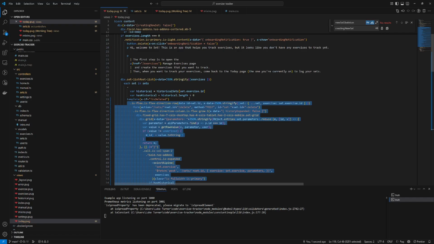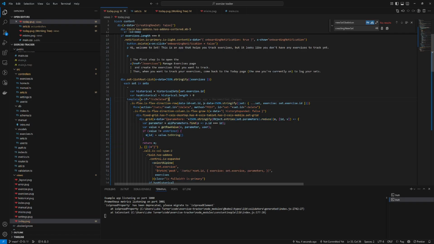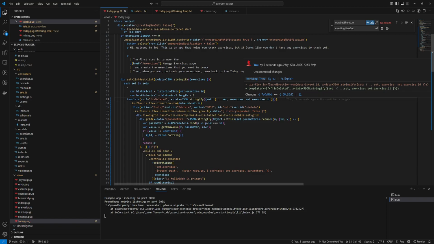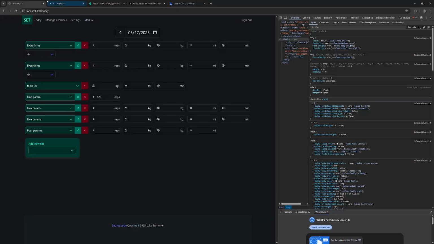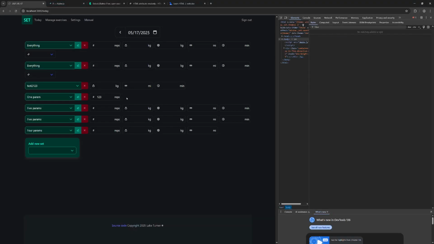And I also need that X data. I might just bring this up there, like this. And then in here, we would also have isDeleted false. So now, everything should still be appearing.